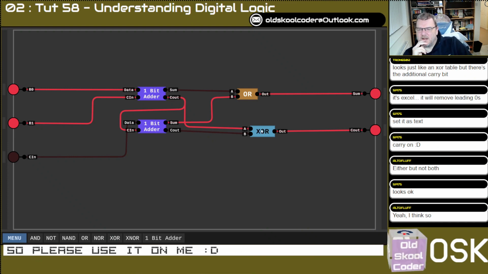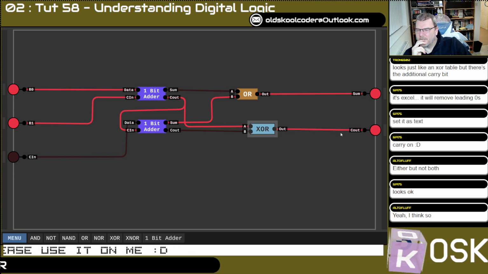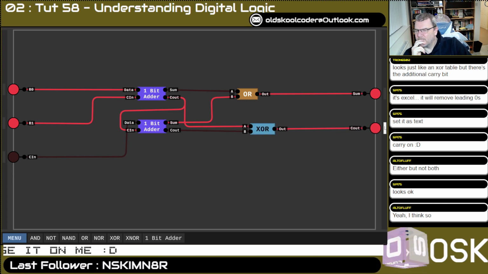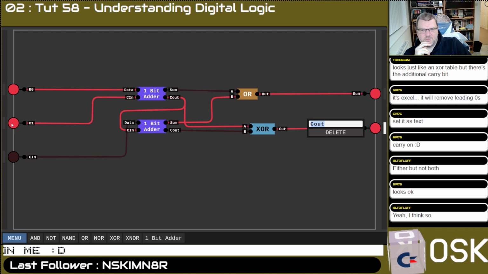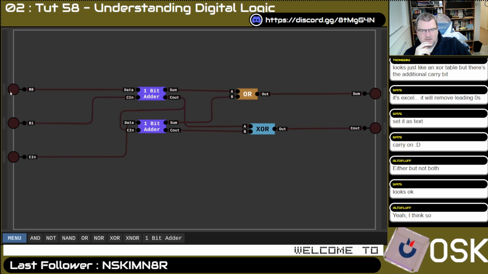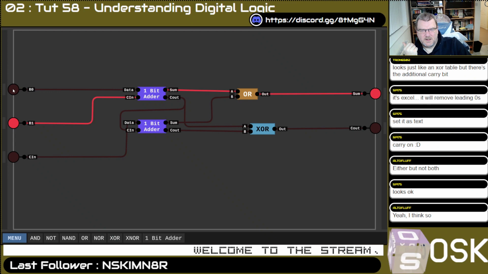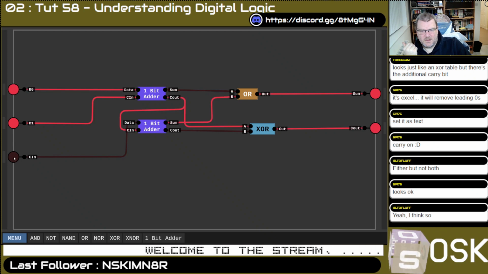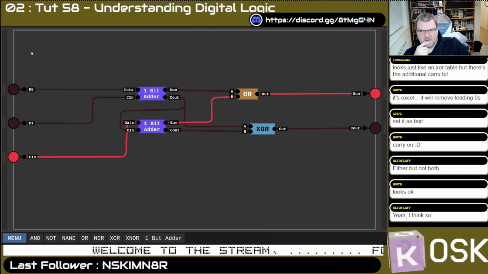So 1 plus 1 equals sum and the carry. Yeah, that works. Right, so 1 is 1. Then we get 2. Then that is 1.